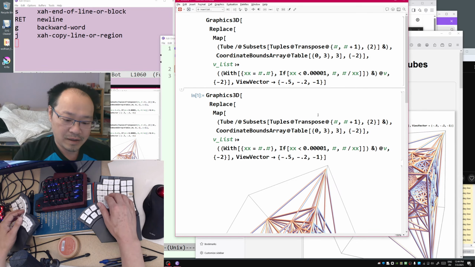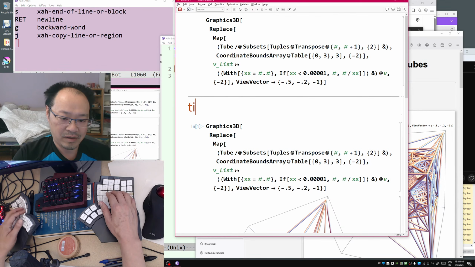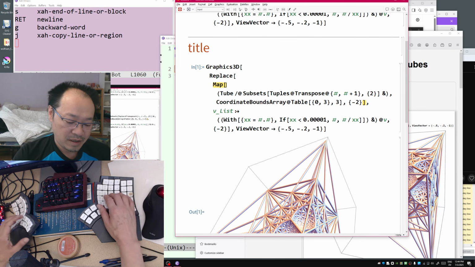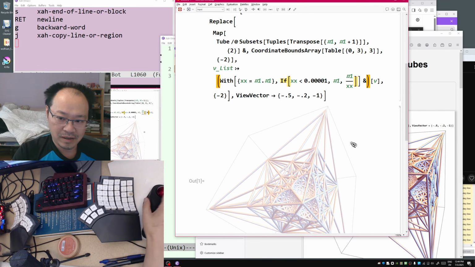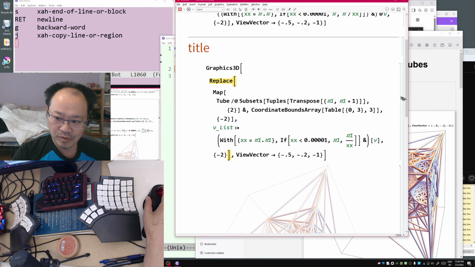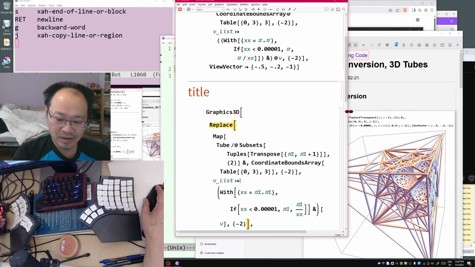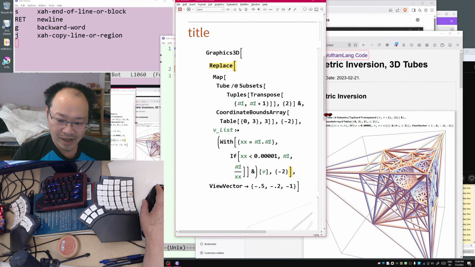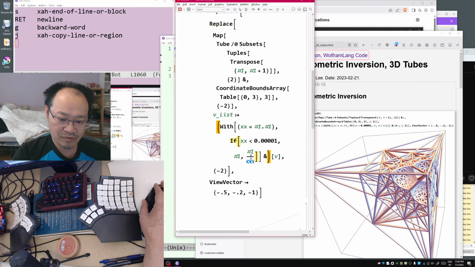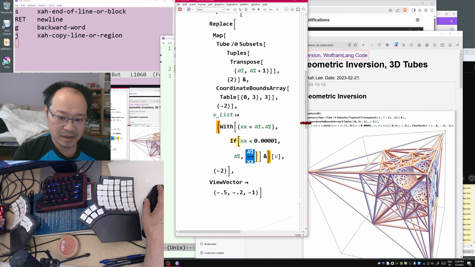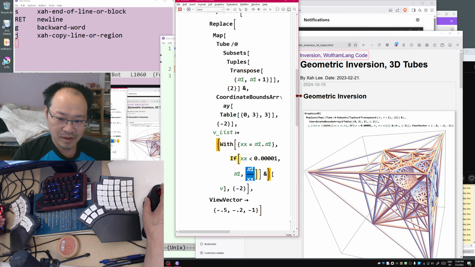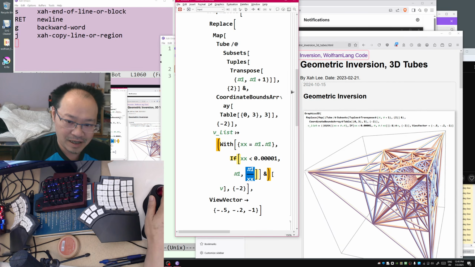Now let's Alt 4 title. Now I put the cursor here, press Shift Control N. Can you see this fraction? They format the code into typesetting now. You see? And if you try to adjust the window size, you can see they still format the code on the fly. And watch this fraction. They still format it in a sensible way. And when this coordinate bounds array is long and doesn't fit the window, it actually adds this ellipsis. You see that nice little touch.